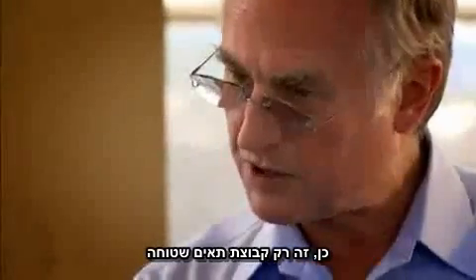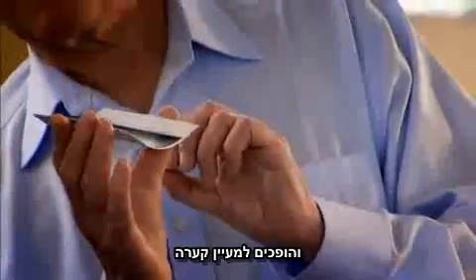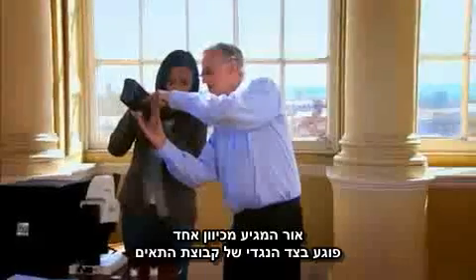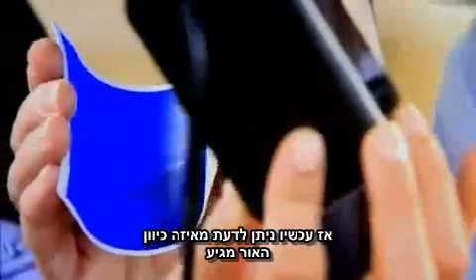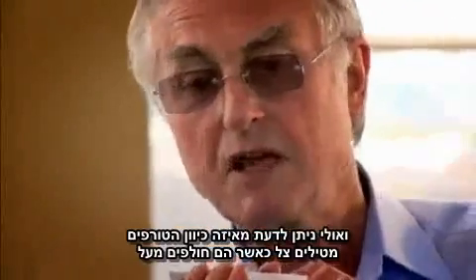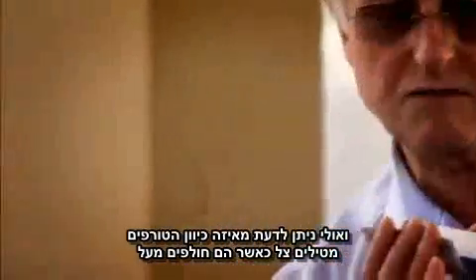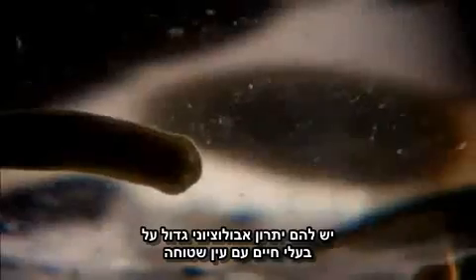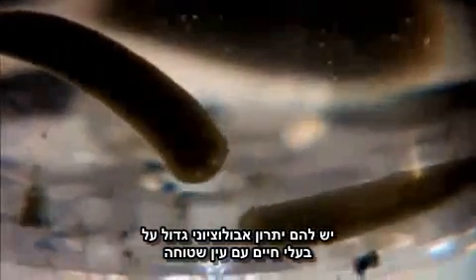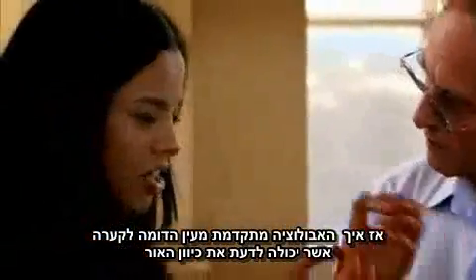That's just a flat sheet of cells, and you can't tell what direction the light is coming from. But if you just gradually evolve a slight curve, turn it into a cup — light that's coming from that direction hits this side of the bent sheet of a cup, whereas if the light's coming from over here, then the other side lights up. So you can tell what direction the light's coming from, and perhaps you could tell the direction that a predator's shadow is passing over. This means that animals with cup eyes, like these planarian worms, have a huge evolutionary advantage over animals with just a flat eye.